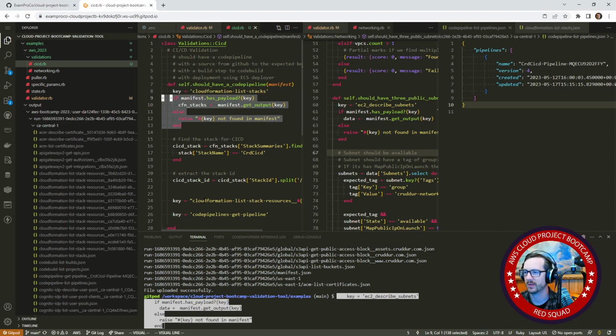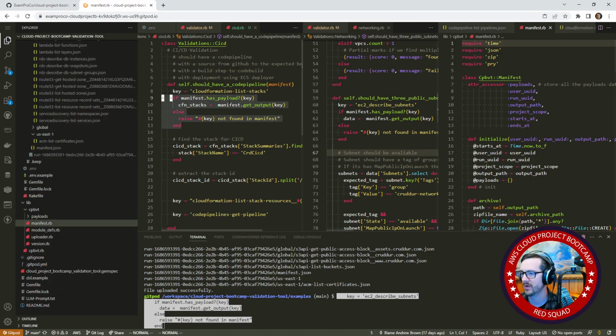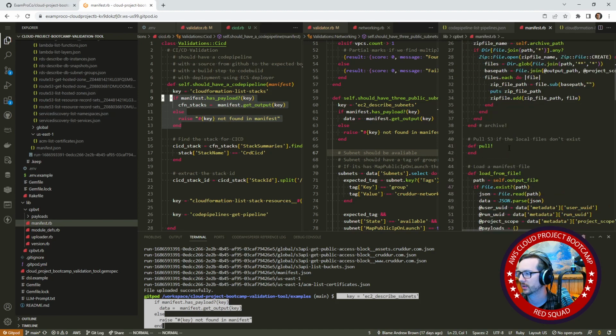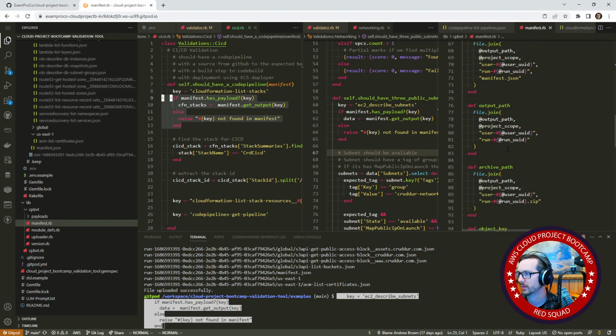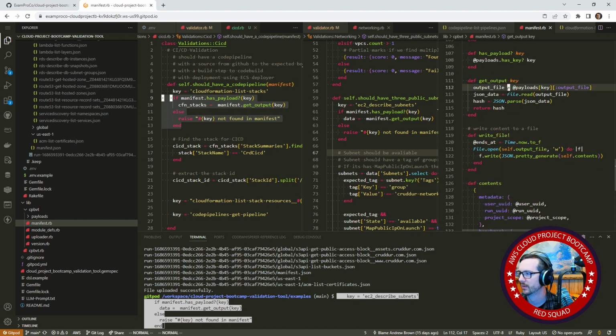Yeah, and I really feel like this part here could be refactored out in the manifest. I know we could take this code, this get output, and then just place it in there, but I don't know if I want to explicitly have an error there.